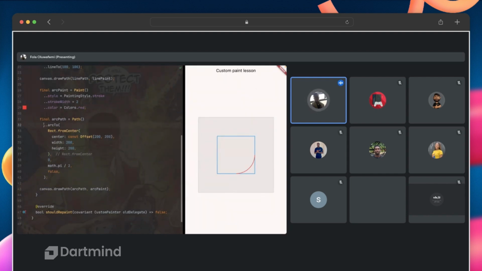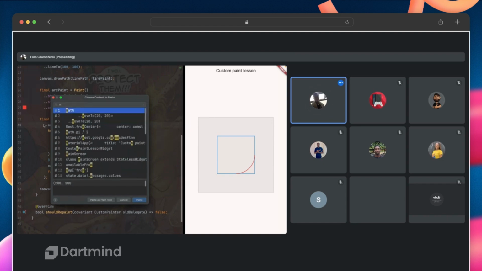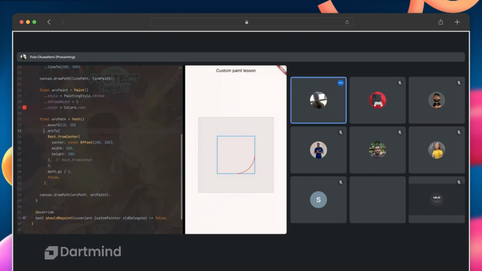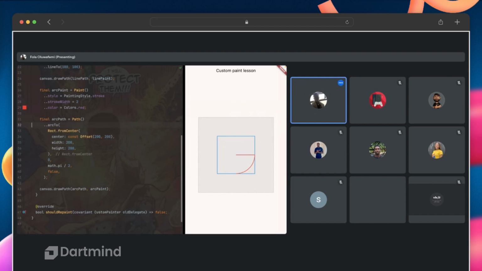Let's see what happens if we actually move. Interesting. Now, let me first of all give an overview of what's going on here. Just exactly as we had the arc.